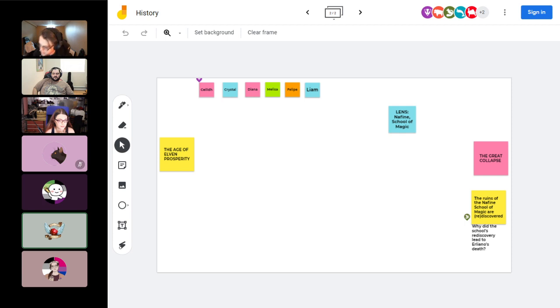Each player picks a character to play in this scene. The person to the right of the player making the scene picks first, and then continue around. The player making the scene picks last. So, Kaylee, Crystal, and Anna will be helping me with this scene.